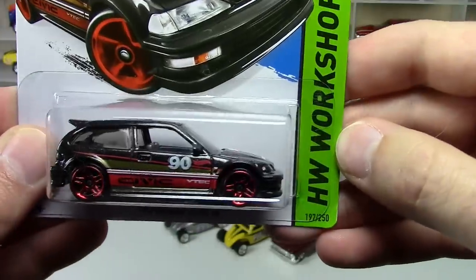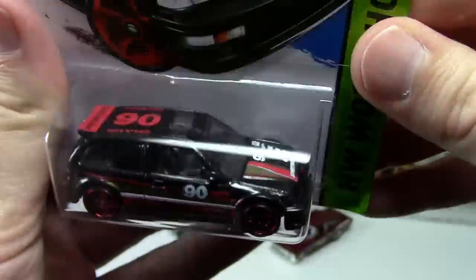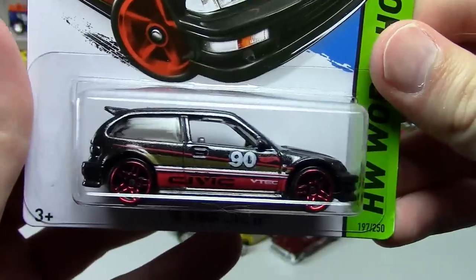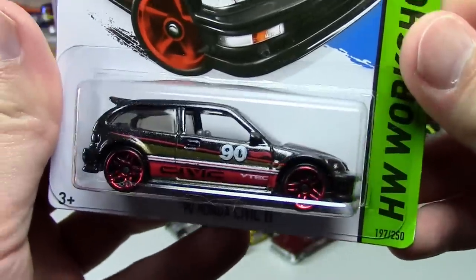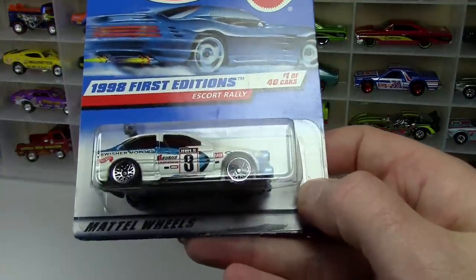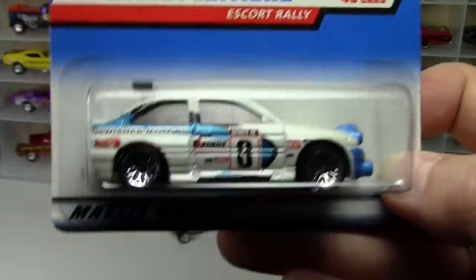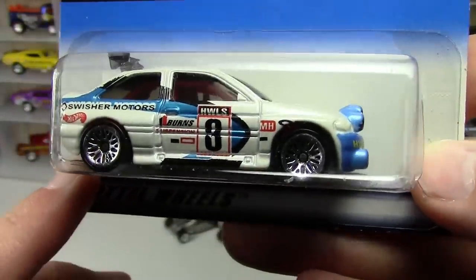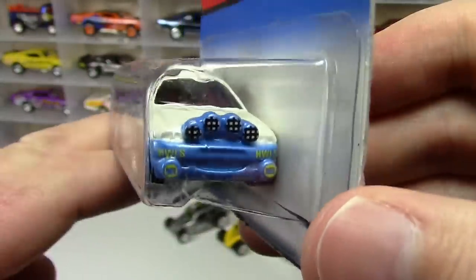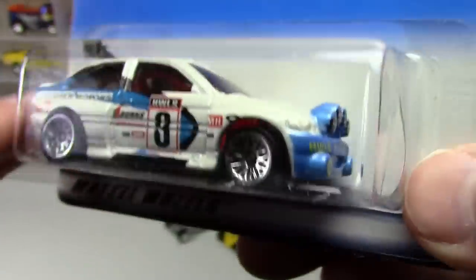Here's a car I didn't have yet. This is the 90 Honda Civic EF. I think that's from the D-Case, which has not shown up around here. So that's a nice piece right there. Some more little main lines here. Very nice. Here is a, what is that? Escort Rally? I don't think I've ever seen that car before. Really like the rally cars. Look at all that stuff going on in the front there. That's pretty wild.